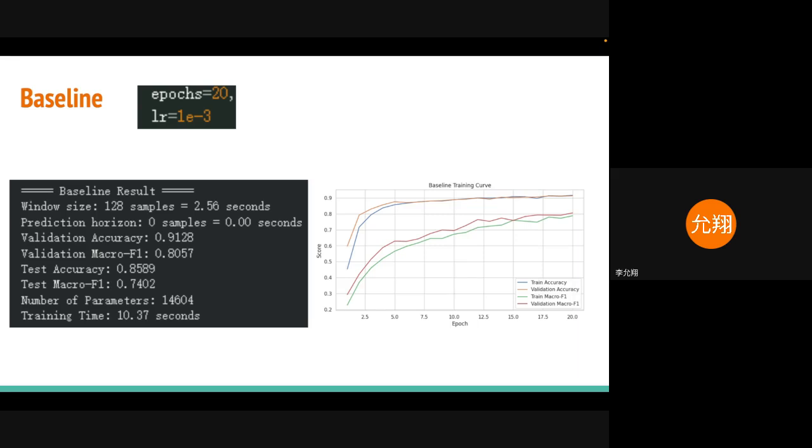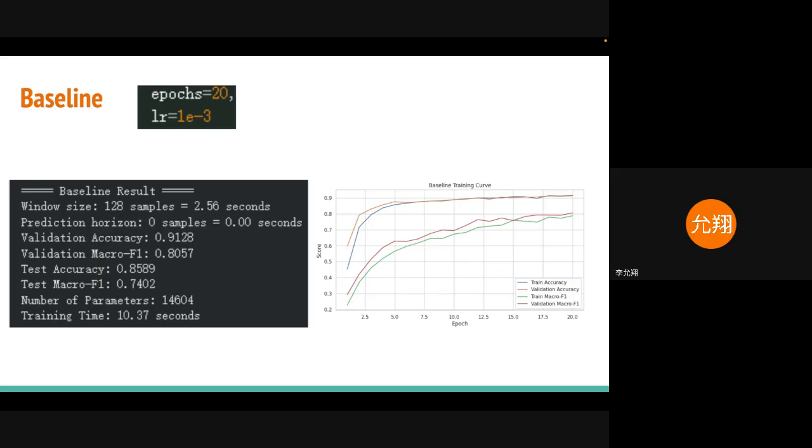For this, I use 20 epochs and a learning rate of 0.001. I set the window size to 128 samples. Since the sample rate of this data set is 50 Hertz, 128 divided by 50 is 2.56 seconds. This means the model observes 2.56 seconds of smartphone sensor data before making a prediction.